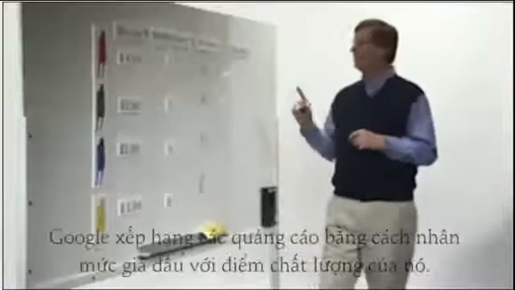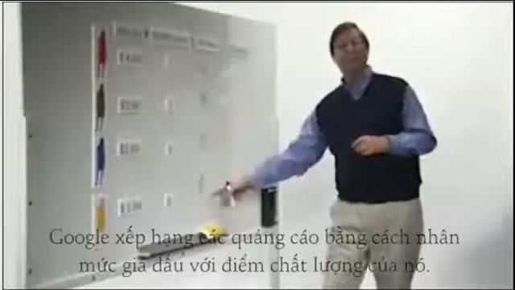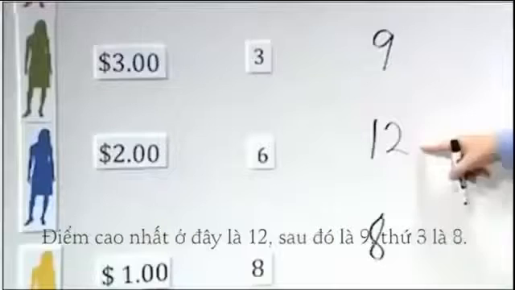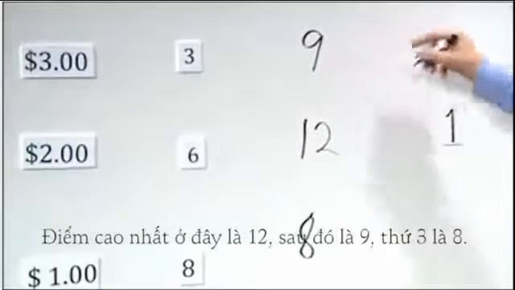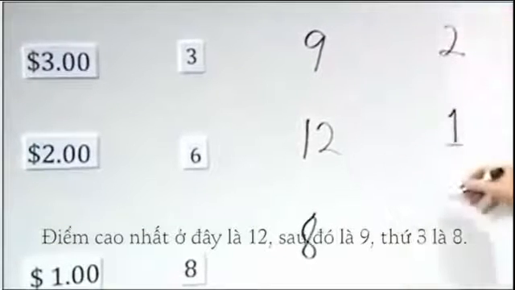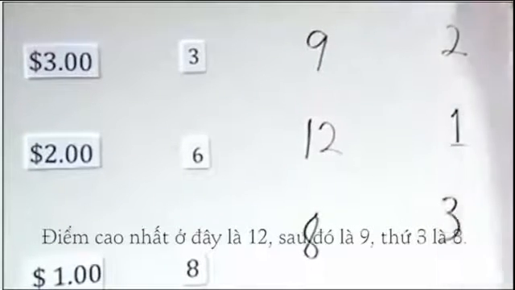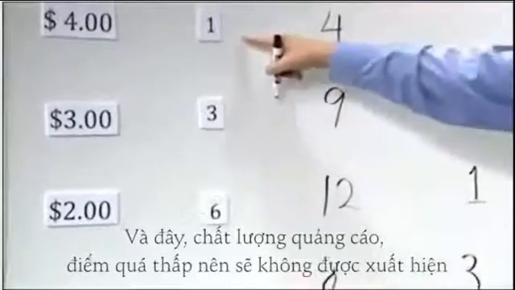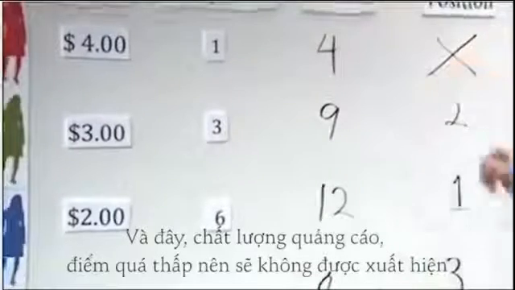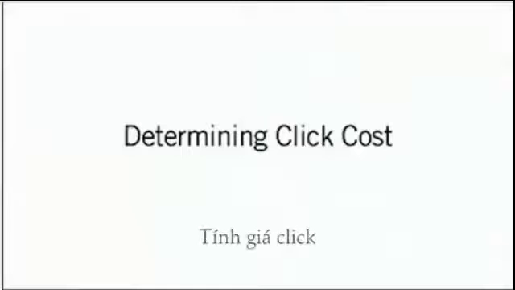Today I want to talk with you a bit about how the ad auction works. To make a successful auction, we have to reconcile the interests of three parties. Those parties are the advertiser, the user, and Google. The advertiser wants to show relevant ads so that users click on them. The users want to see relevant ads. They don't want to be bothered with spam or other irrelevant material. And Google wants to make a good experience for both the advertisers and the users so they come back and use our services in the future.